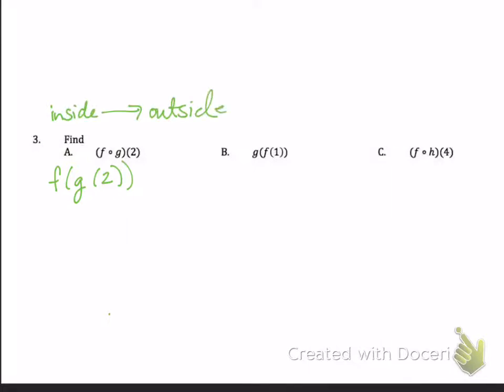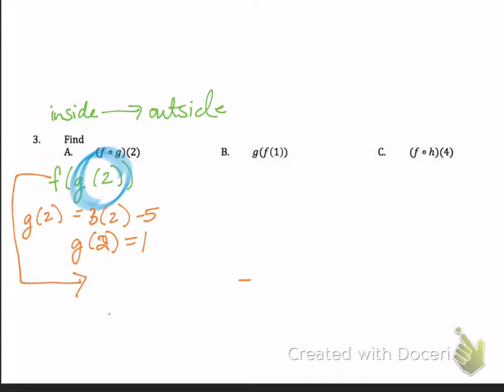So I'm going to figure out what my inside is first, like what is g of 2? And then I'm going to go to function f. I'm not even going to look at f until I have figured out what g of 2 is, which I solved for in part B from number 1, but let's say that I didn't. I'm going to figure out g of 2, which is 3 times 2 minus 5, which we said is 1. So now I'm going to replace, come down here. Instead I'm going to substitute g of 2, I'm going to say f of 1.